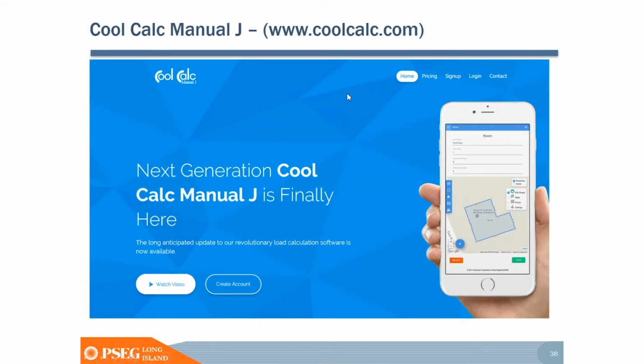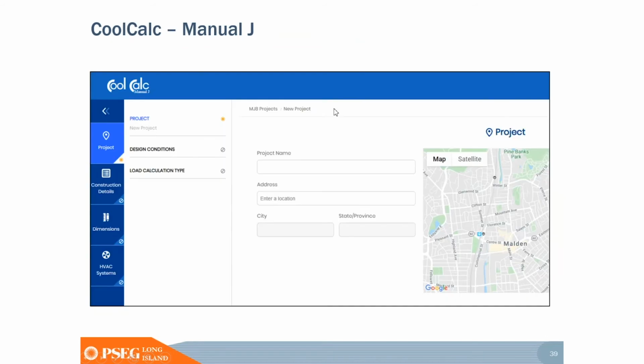There are a lot of things where it's just going to ask you, basically step by step, to enter data. But as you see as we go through this and I show you, you're going to see that you need to change things that may not be readily apparent that will affect the heating and cooling calculation loads for the home. All right, so it starts off basically using a map, the Google Earth. So you're going to put your project name and the location, so it wants the exact address. If the address does not show up on a Google search, it will not be able to be done at this point.